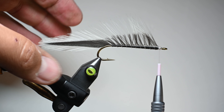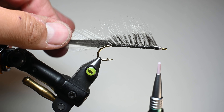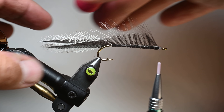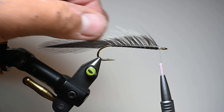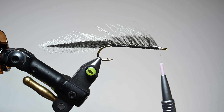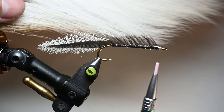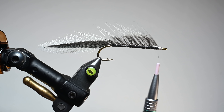That is the bulk of our fly. It looks like a mohawk right now — some punk rock band guy. Let's check to make sure our tips align. Everything looks good. At this point you could always back that off and retie in a new feather if you're OCD, but we're going to put a throat on this using just some white bucktail. You can also use hackle, soft hackle, or some sort of chicken fiber for this.